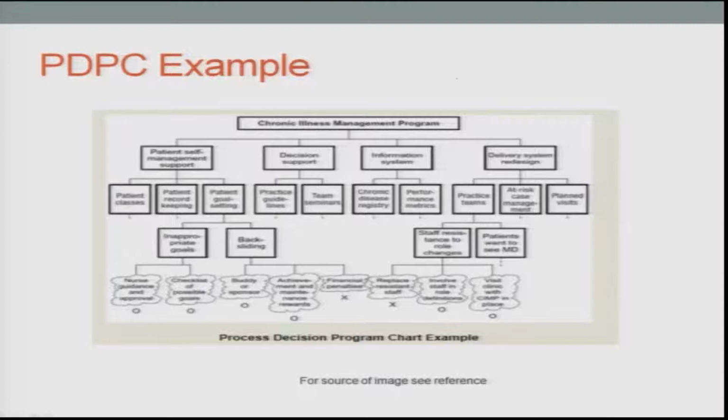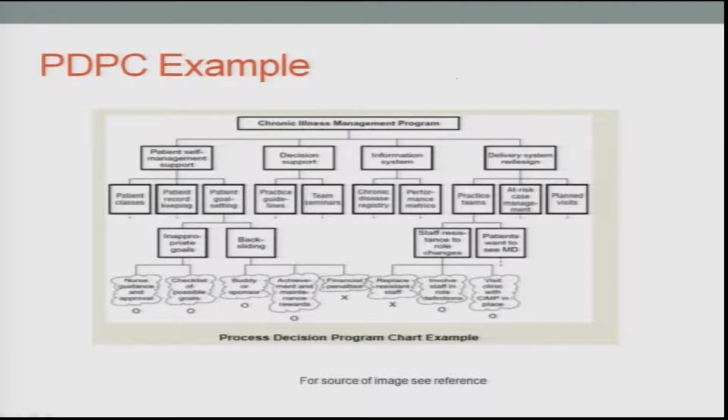A typical PDPC example is a chronic illness management program you are trying to set up for a hospital. Patient self-management support includes patient classes, record keeping, and what you want to achieve for the patient, whether he is suffering from, for example, fever, a heart problem, or a skin disease. All these are considered, along with the age of the patient, what medication he or she is on, the genetic profile of the patient, and the history of ailments.